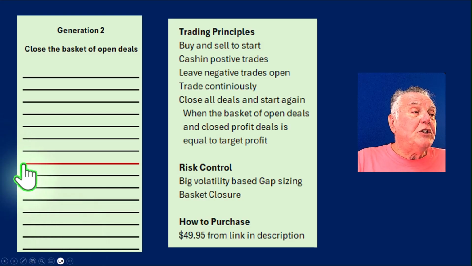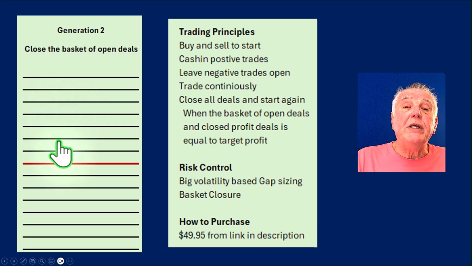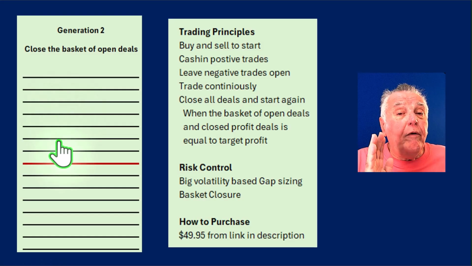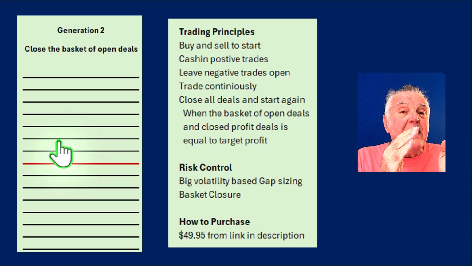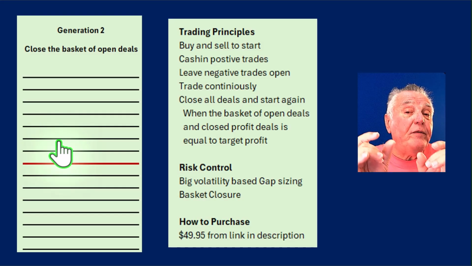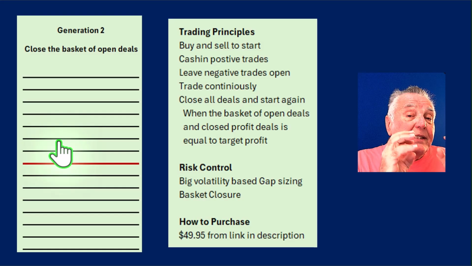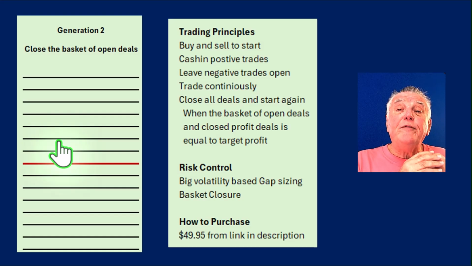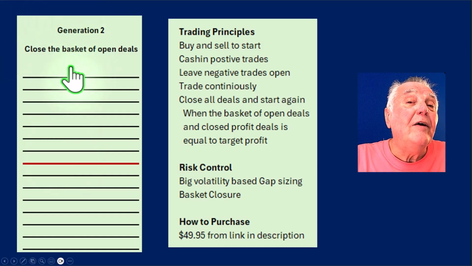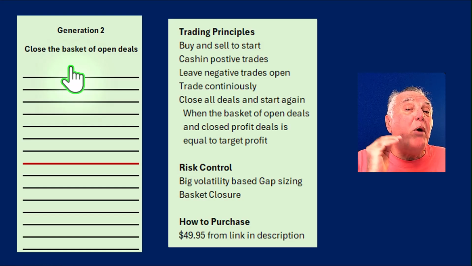We say, since the start that we've done, there will be transactions that have been cashed in, and there will be transactions that remain open. Once the total of the cashed in transactions and the total of the open transactions is positive and equal to a profit figure that you can set in the input. So in other words, you can say to the robot, I want a profit of $20 or $10 or whatever. Once it reaches that point, it will close all the trades. So you'll have 0 open trades, and you'll have 0 drawdown, and then you start trading again from scratch. So that's the next refinement to grid trading. We add what we call a basket closure.